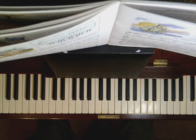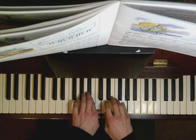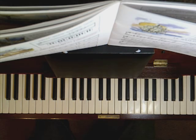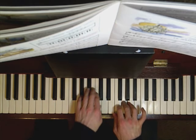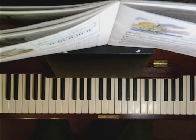Staccatos where they're not written. I did a pause in the 8th bar. And then I think I sped up at the end after the last pause. Partly because I've heard this song before, so I'm playing it like I remember it.